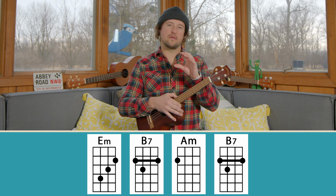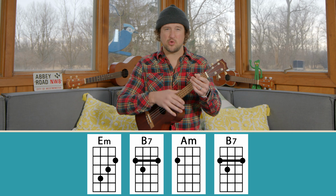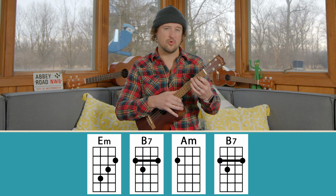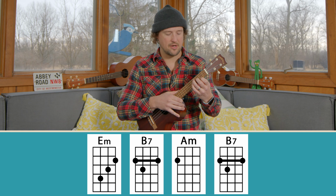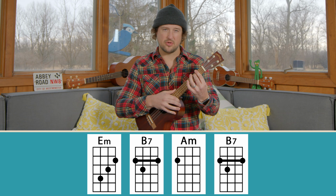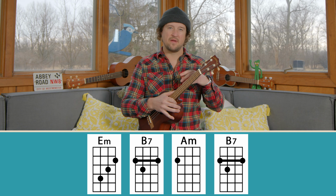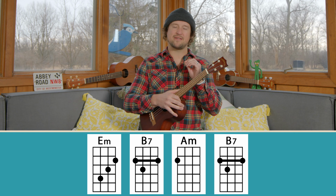A key word that I want you guys to keep in mind here is anticipation. I want you to visualize where you're moving to, not think about where you are currently. When you're playing this E minor chord, visualize the shape of B7 that you're going to move to. That's going to help you continue to put the chord in front of you so you know where you're going. So let's try that together.